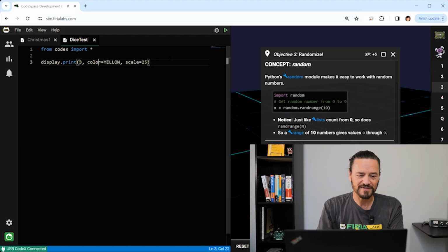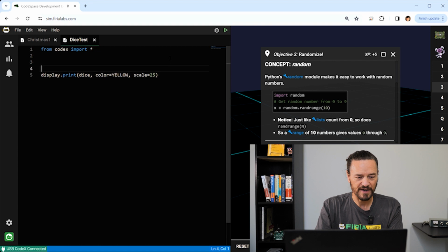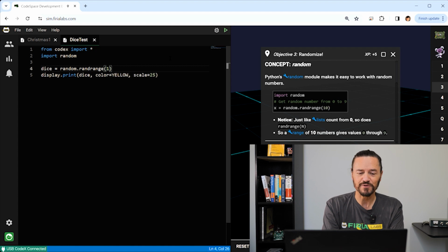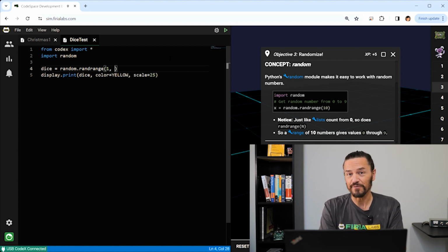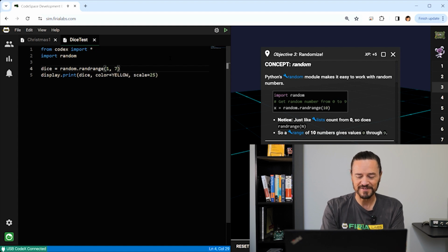So that's cool, but now instead of just a 3, let's make this thing random. So I'm gonna make a random number, I'm gonna call it dice. So that needs to be a variable that I create up here. I can use the random module. So if I import Python's random module, then I can say dice equals random dot, and there's a function called randrange that would be perfect for this. So randrange, you give it a start. So I'm gonna start with the number 1, that's my lowest dice roll, and the second parameter for randrange is like 1 bigger than you want it to be. So I want this to be a 6-sided die, so I'm gonna go to 7, or from 1 up to, but not including 7. All right, so that's my dice number.